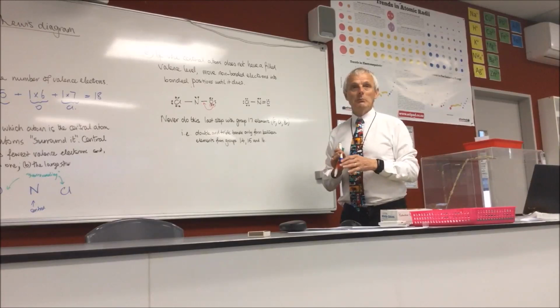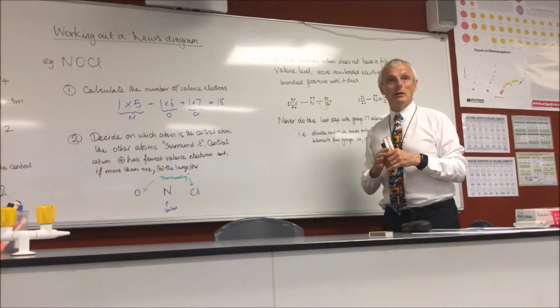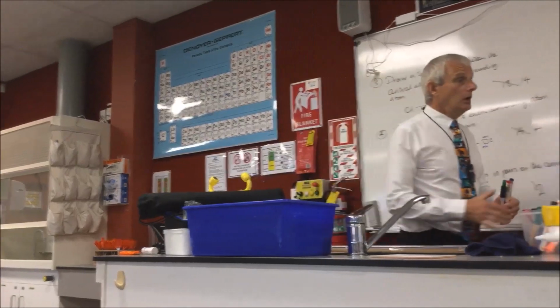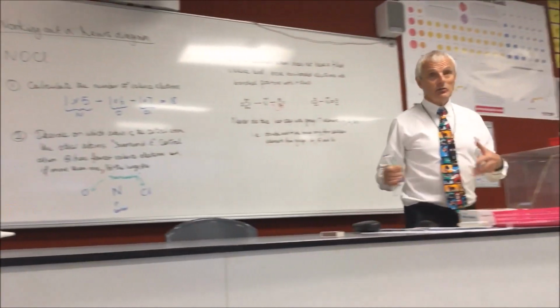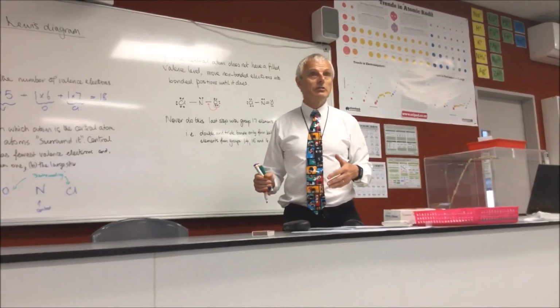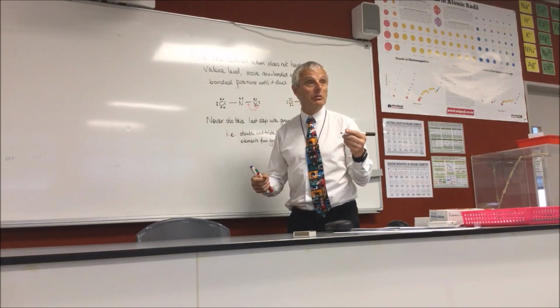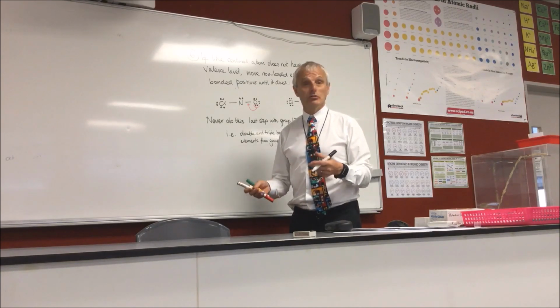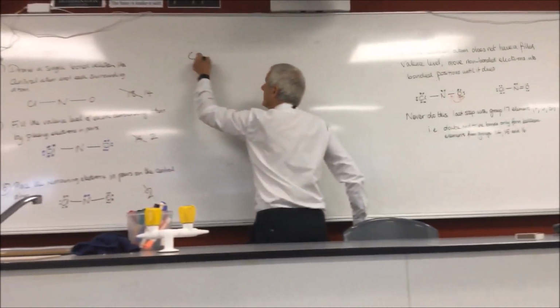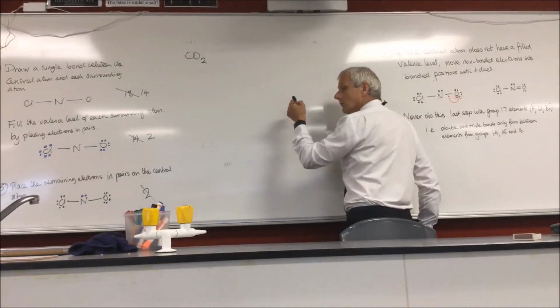I want to do the same thing, but with a simple molecule, so that you can see that in fact, when you do this, some of these steps don't apply. Okay, so what I want to do is, I'm going to do 2 more, because I've got to show 2 things. First of all, let's do a simple one, just to show how a simple one works. Okay. CO2. You know what the structure of it is, but should we do CO2? Or H2O? Something like that? Anything? Which one do you want? CO2. Okay. So CO2. So the first thing again is to count up the number of valence electrons.